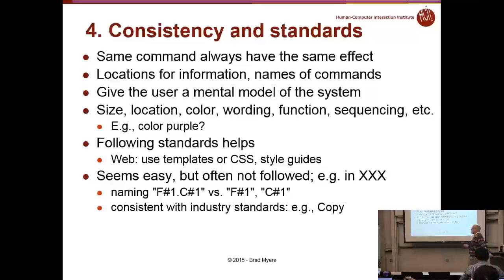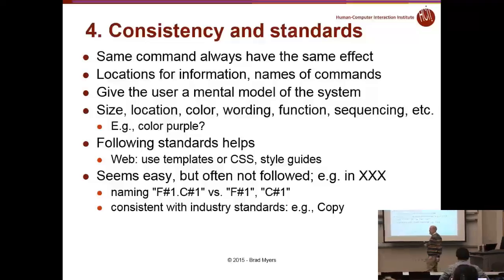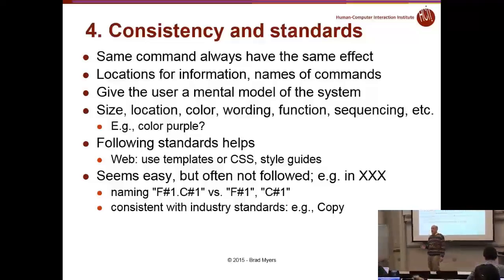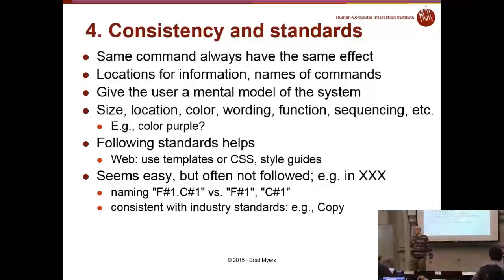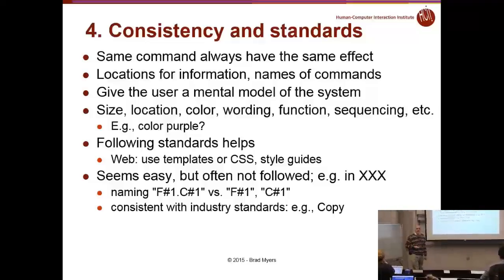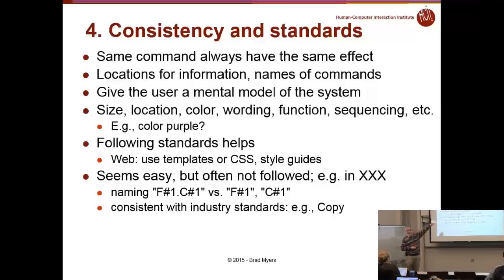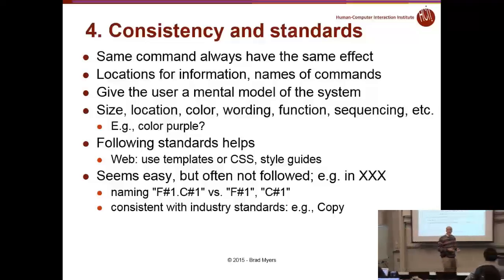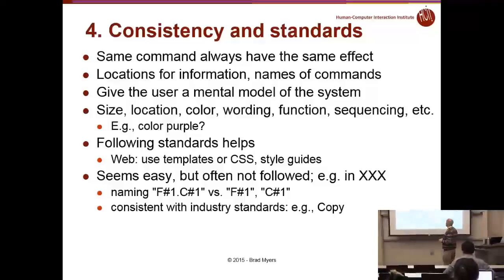So if you wanted to have the same operation in multiple places, it should be identical. Same name, same look, same font, same colors. Everything needs to be the same. The same order, sequencing means the same order. So if you let people do things in one order in one part of the interface, it should do it in the same order everywhere else as well.